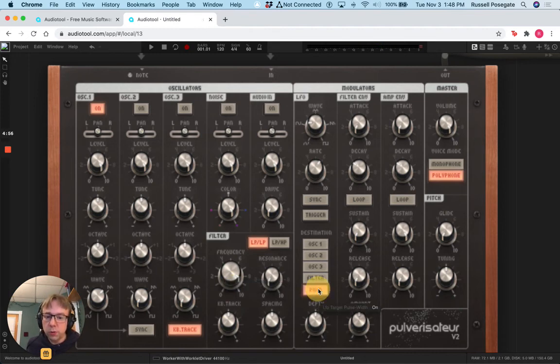We can also change the pulse width modulation. This right here is called a pulse wave. Basically you can change the size of this, of how long it goes before it switches up and down. So sometimes you'll have a narrow pulse width, sometimes you'll have a wide pulse width. So this will actually change the sound to be more hollow and a little less hollow. Okay, so it's changing the actual waveform.